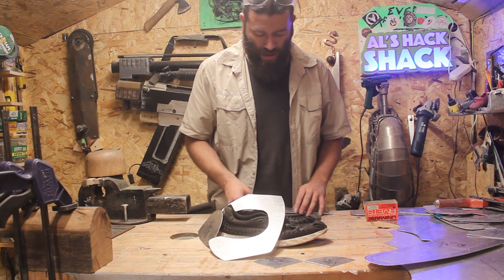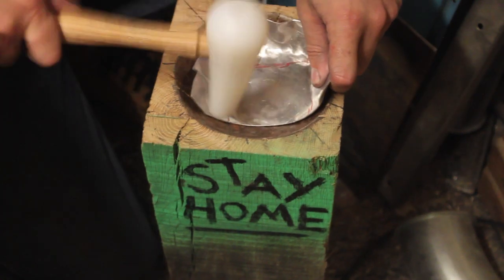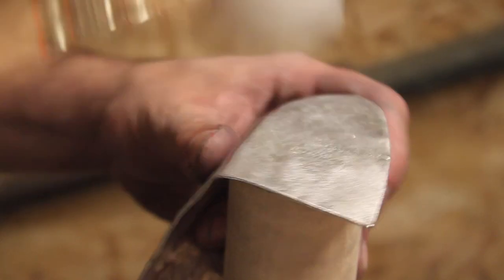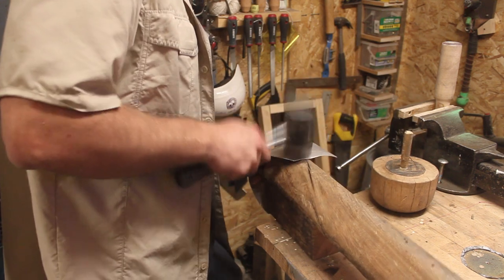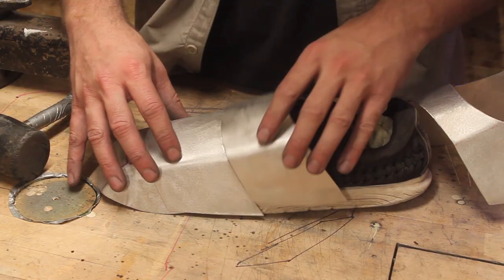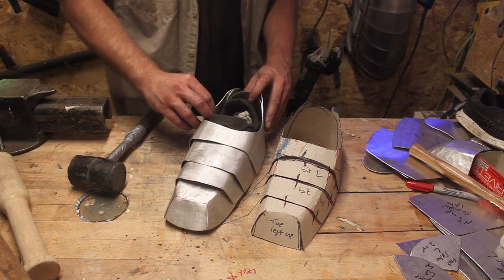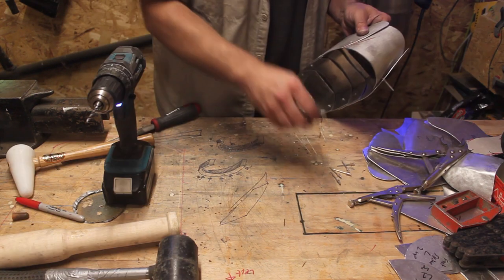The shoes are up next and like the helmet they're kind of moving parts as well. But because I've made them out of cardboard first it was pretty easy to actually put them together. Although this toe piece looks simple it's actually one of the most complicated pieces to make — there's lots of shrinking and bending and shaping. I actually wanted them to be a left and a right so they're shaped properly to fit the shoe. These are then riveted together so they move and flex as you walk.